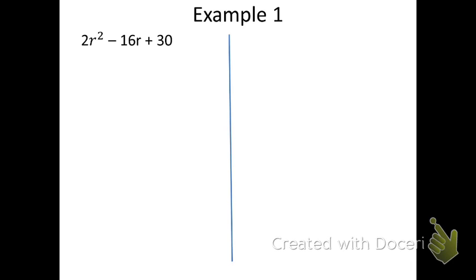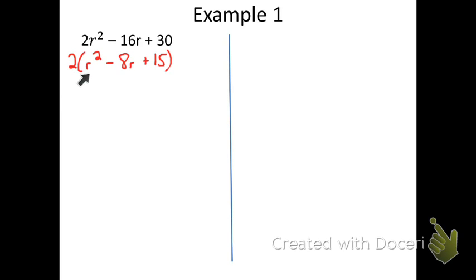So if we start with this right here, and we're looking at this trinomial, this is the first one that we're going to factor. The thing that we need to notice about this polynomial, there's a special characteristic about these three terms, and that special characteristic is that each term has a common factor of 2. 2 is the GCF. So one thing that we need to do is start by factoring out that GCF. It's kind of like you're dividing out that 2 or undistributing that 2 out of those three terms. So if we see that those terms have a GCF, we need to start by factoring that out first.